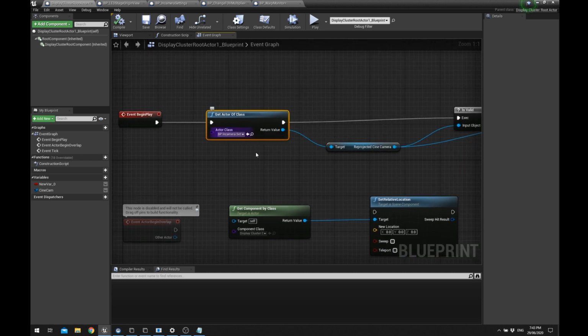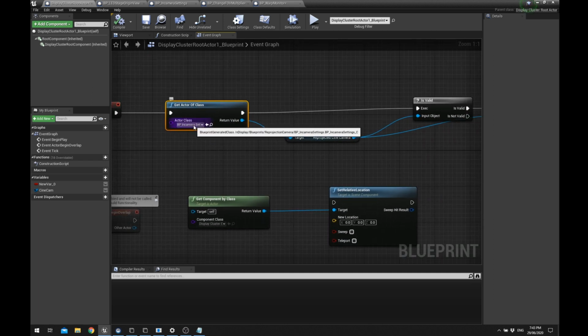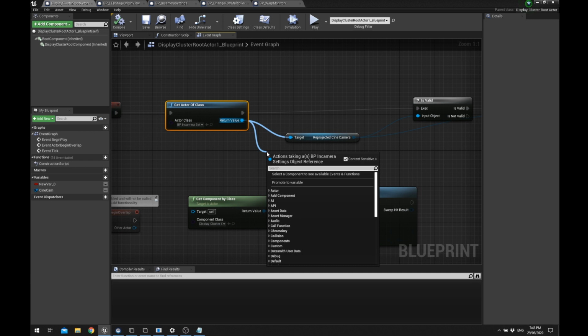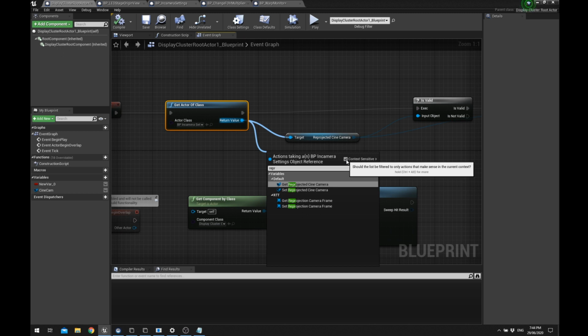So I'm saying find me in camera settings, and then from in camera settings, get me the variable. We should just be able to do this by here, is a reprojected cine camera. It's looking at that object because it is context sensitive, and it knows because it's coming out as the right class. Now, sometimes you get yourself stitched up in Unreal because you can't find the thing you thought you were looking for.